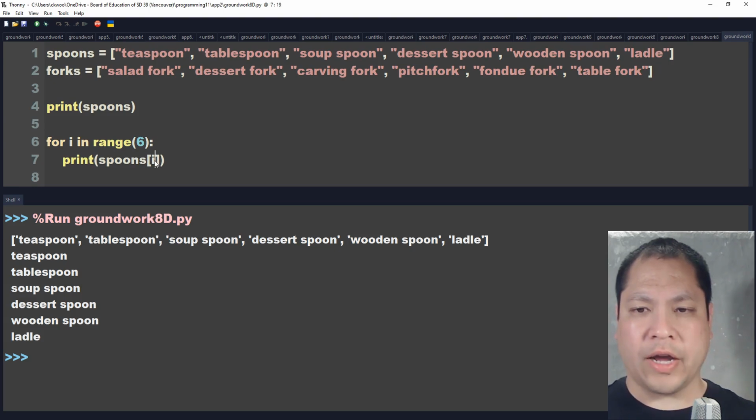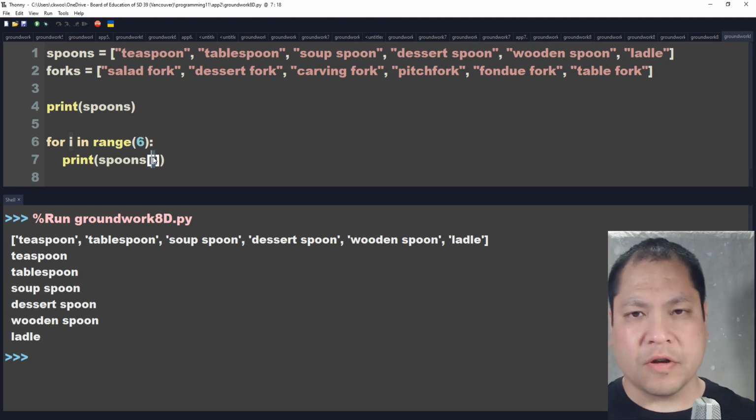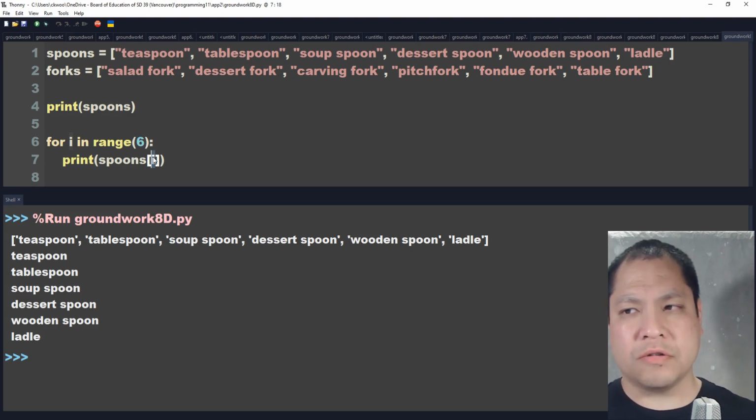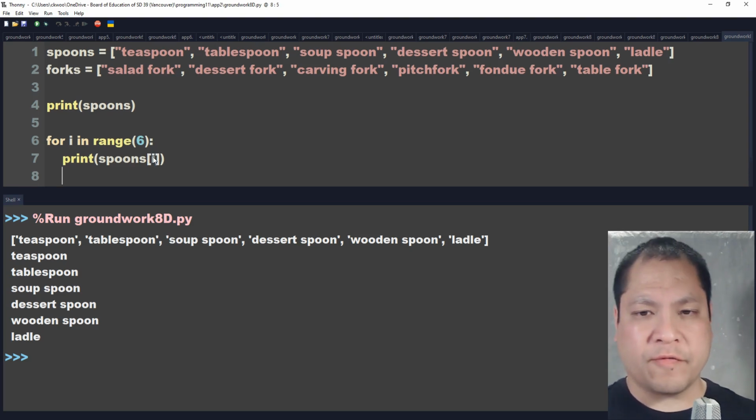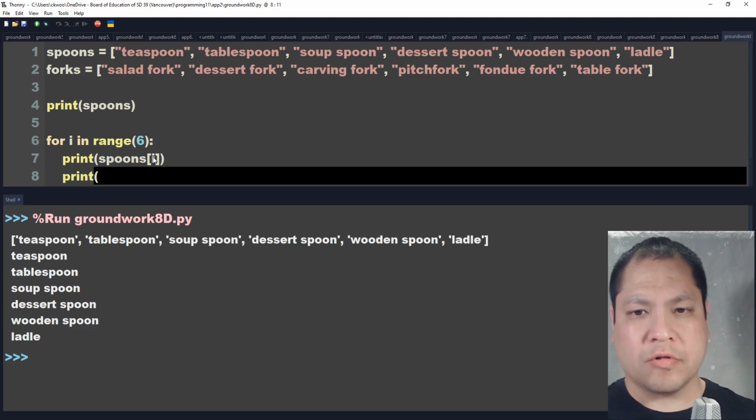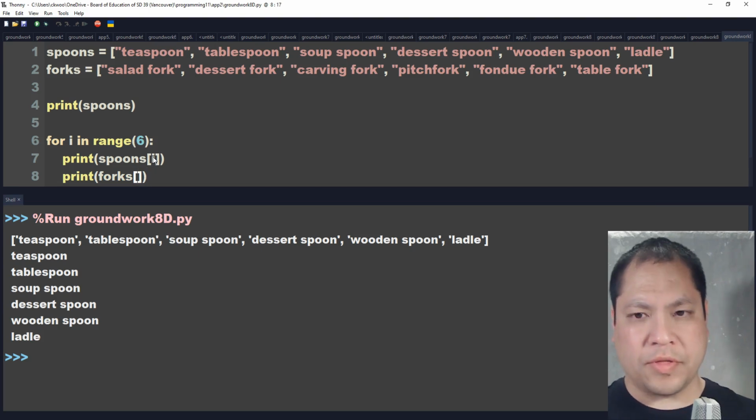This i is literally just 0, 1, 2, 3, 4, 5. We could actually do it with any list, because we have the forks as well. Print forks, and I could also go with the i, because again, fork 0, fork 1, fork 2, fork 3, fork 4, fork 5.